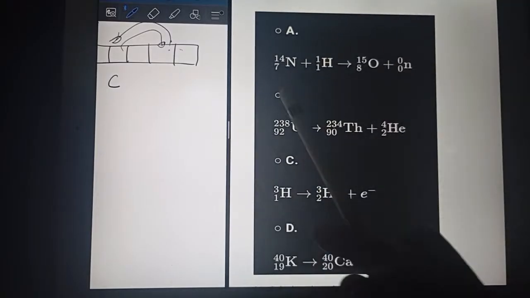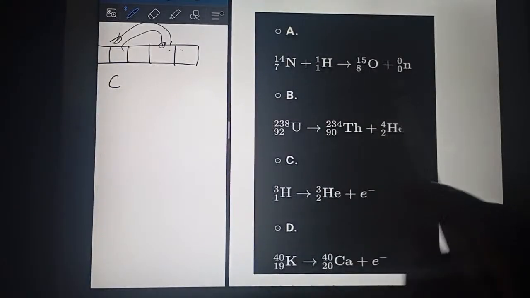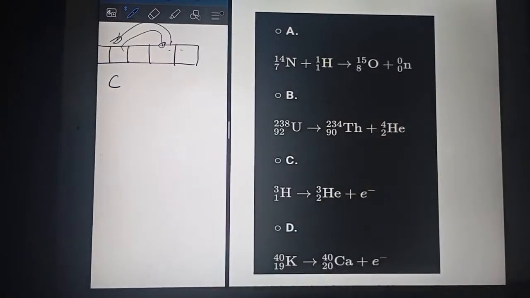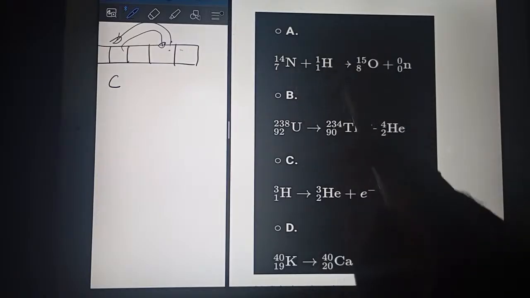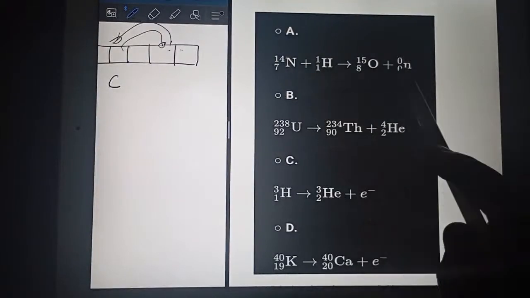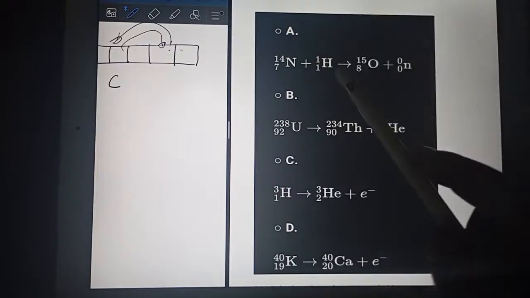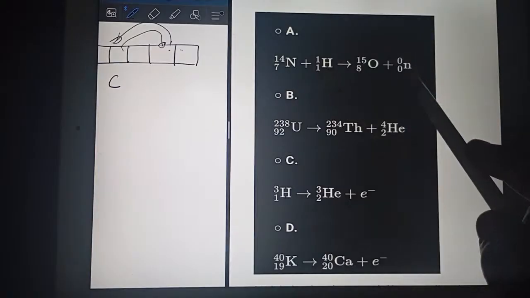So option A is the correct answer, because that is even the first artificial transmutation, carried out by Ernest Rutherford. So the first person to carry out artificial transmutation was Ernest Rutherford. In option A, he transmuted the nitrogen atom to oxygen. You see, you have converted nitrogen to oxygen by bombarding it with the helium or hydrogen here to give you this. But remember that in artificial transmutation, what matters is that you use one elementary particle to give you another elementary particle.